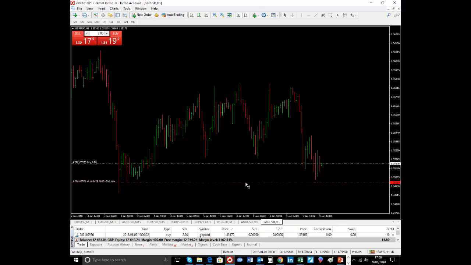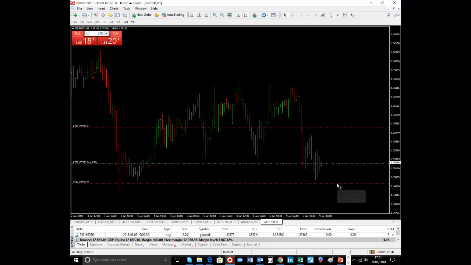If I want my stop loss here, for example, you can see to the left hand side it tells me how many pips and so forth. So 165 is 16.5 pips because of the extra digit on the 5-digit platform. As you can see here, now I have a stop loss in place, and down here below it shows. Now there's no take profit as we can clearly see from looking here and here, but should I click on this again and drag it to the upside, and you look left hand side again, let's say I wanted for example a 30 pip take profit. There you go, there's 30 pips there, and now I've got a take profit in place.